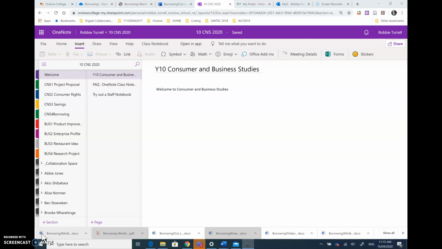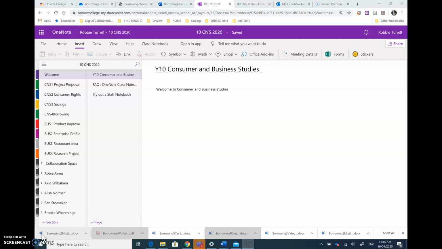Thank you for those guys who managed to get their savings assessments in. I have marked those, and comments have been up on the learning program. If you have been unable to do this and you still wish to have a go at finishing it off, please just drop me an email and we can sort out when you need to hand it in. Obviously with us being locked down, it's all a bit tricky, and I don't really know your access, so I can't assume that you can all definitely get it done. So if you'd like to have another go at it, just send me an email. But if not, then that's fine.